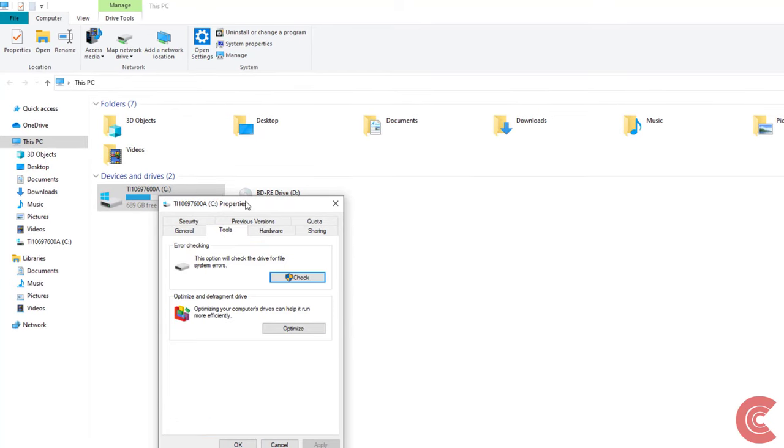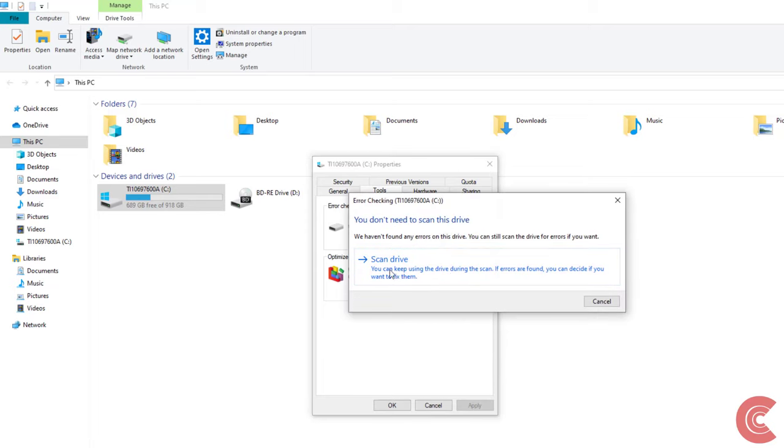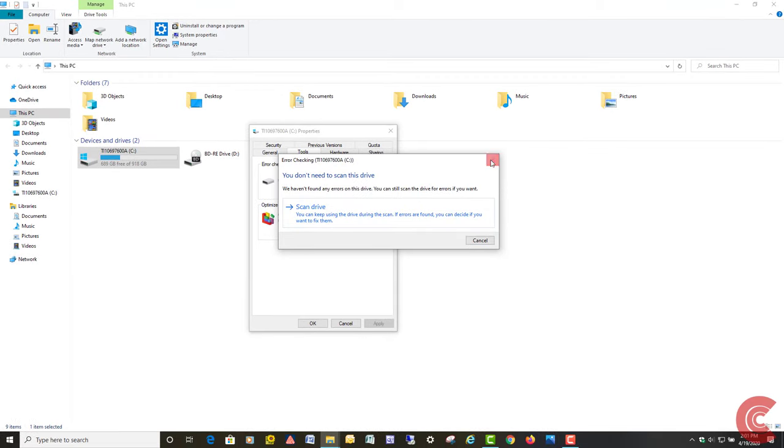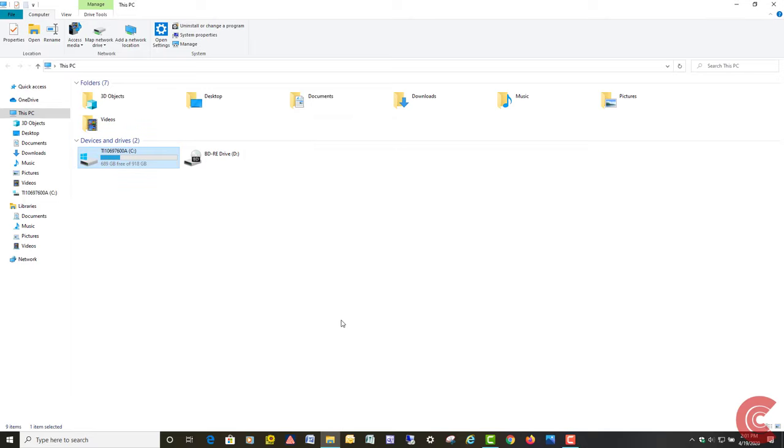And go over to tools and click right here. It says check. It'll check for system errors. Then click on scan drive, and it can take a little bit to do either one of those, the check disk or the scan drive. So get those out of the way. It'll just check for system file errors and things like that.